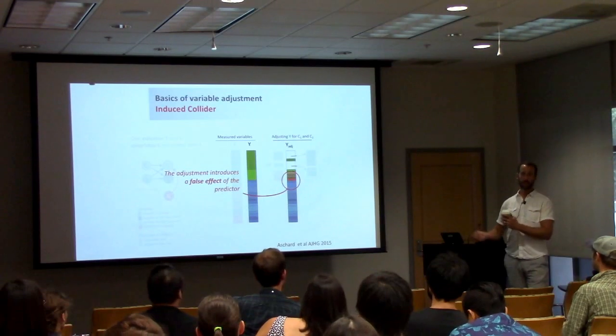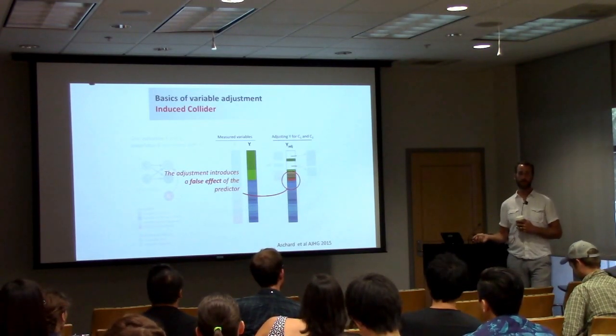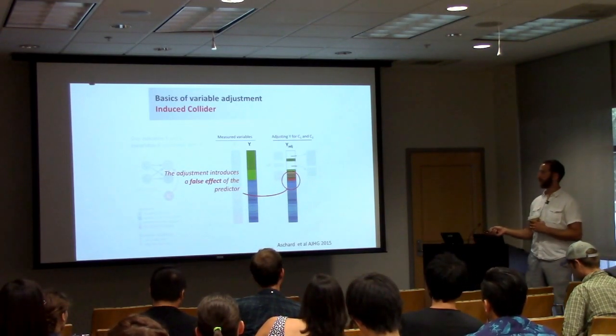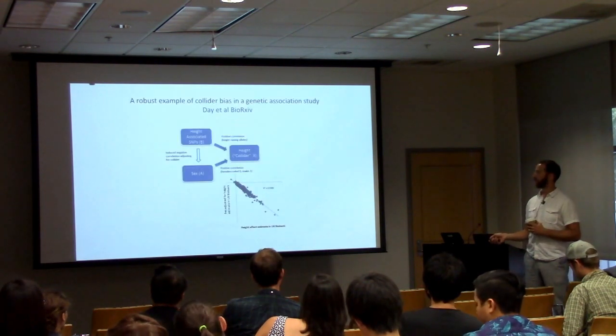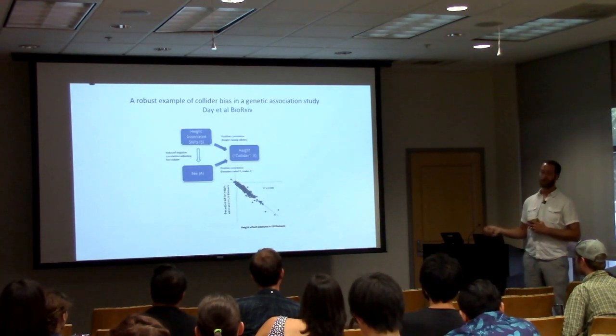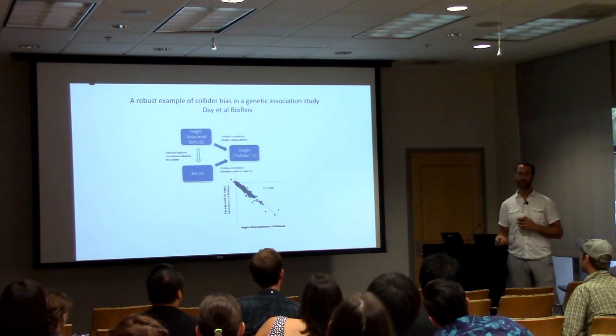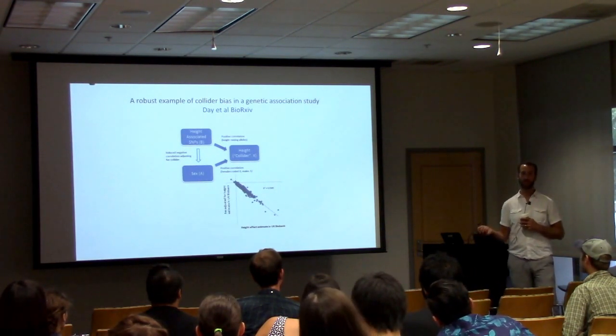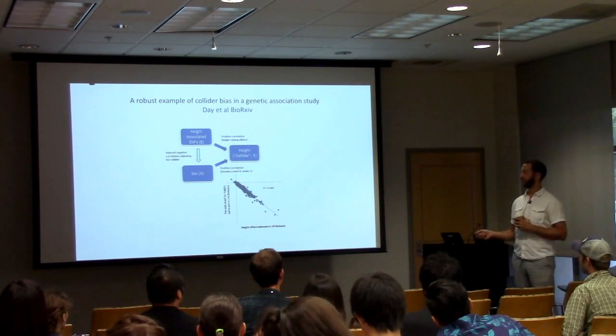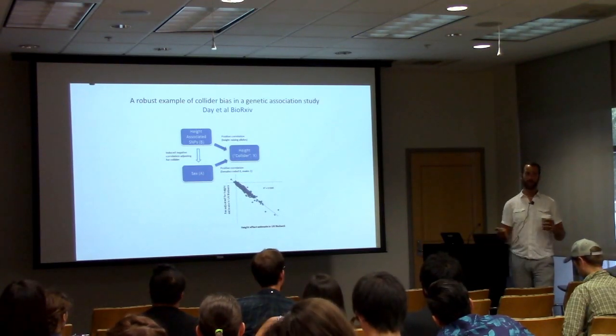There are lots of other graphs we can draw, and I'm not going to draw them because we're short on time, but this is the thing to watch out for. And there's a new paper up on bioRxiv that was looking at this in response to a paper Hugo wrote about collider bias induction, to see if something like this could actually happen.